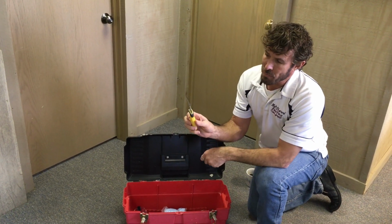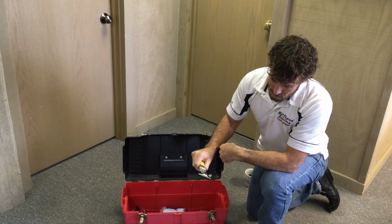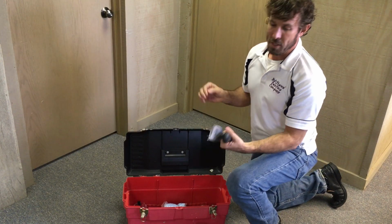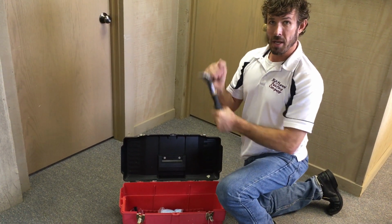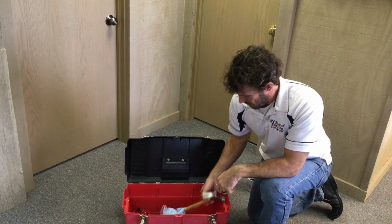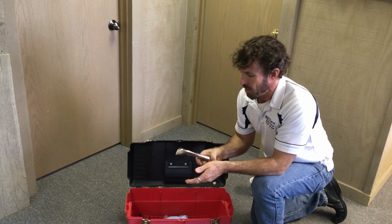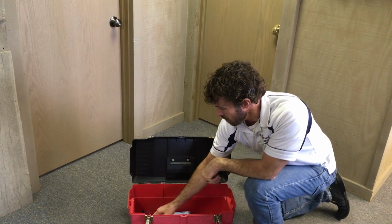We have what's called a 5-in-1. We mainly use these for opening a paint lid, scraping, among other things that we run into. And we also have a paint scraper that we can actually hang onto this knob here and scrape paint on exterior jobs. Just an old brush, which is just an old dust brush. Of course, a hammer. Pair of vice grips comes in handy for different things that come up on a painting job.